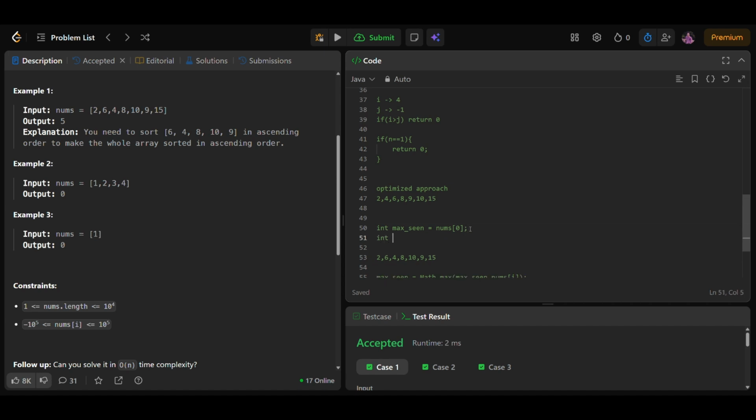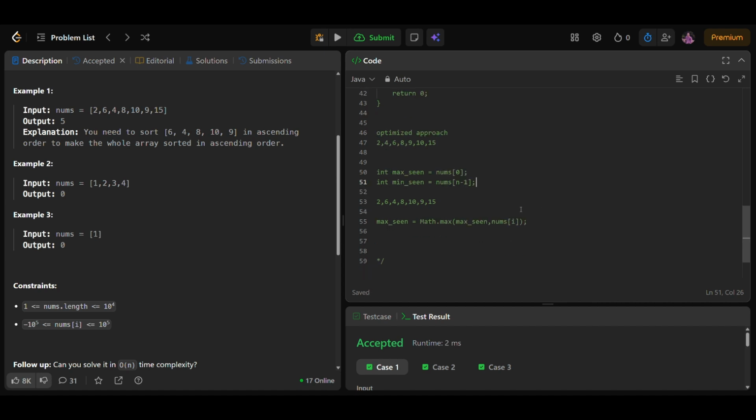Like we are going to have int minSeen, and we are going to assign it as nums[n-1]. Let me explain it like this: when the 2 is in the correct position, if the minimum of the elements in nums is 2, and we have 2 here, then it is in the correct position, right?